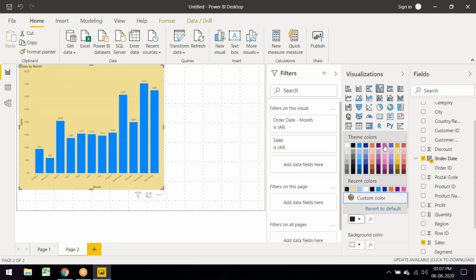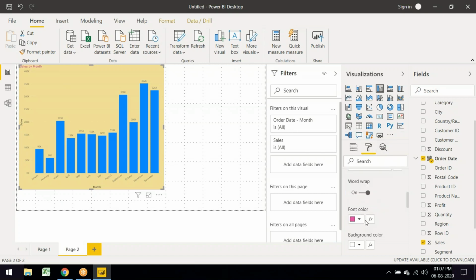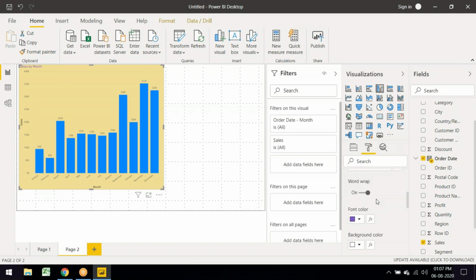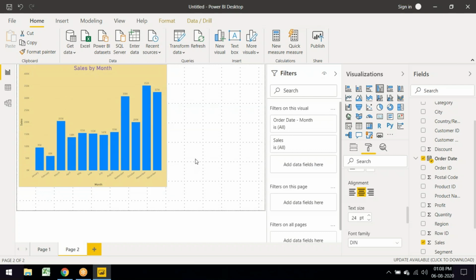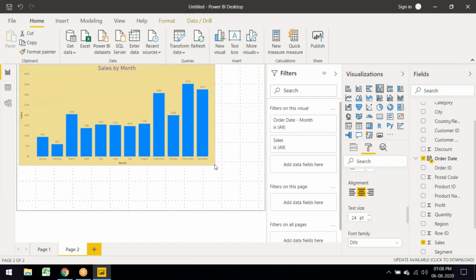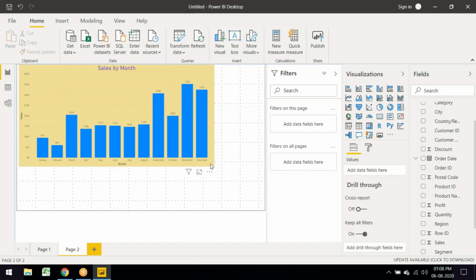But in this title also I want to do some formatting. Whatever color I want to have, choose the color accordingly, and based on that color it will be displaying. Then you can set the background colors for this also. The Sales by text size you can improve. This text size is only for the title, not for the values. Here this is what the customer will see in your data. So different formatting, different styles.